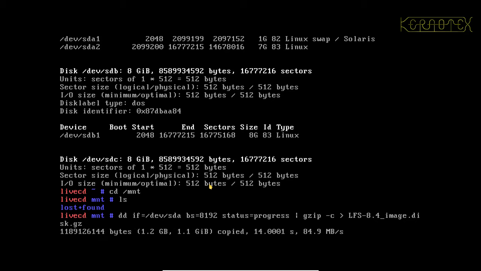Now, if you had the disk space, you could do all this an alternate way. You could just use dd with the input file sda, etc., and output straight to a file, so you'd have an uncompressed copy of the disk. But obviously, if you're copying a disk that's terabytes in size, you're going to have to have another disk that's at least as big as that to be able to take the image.